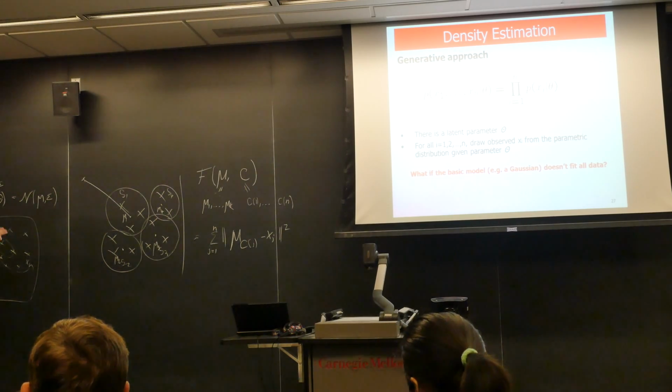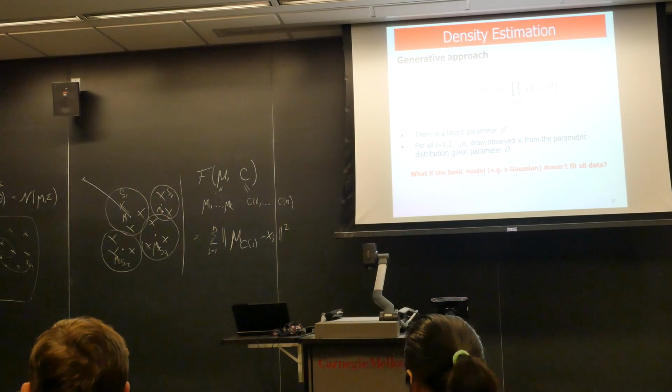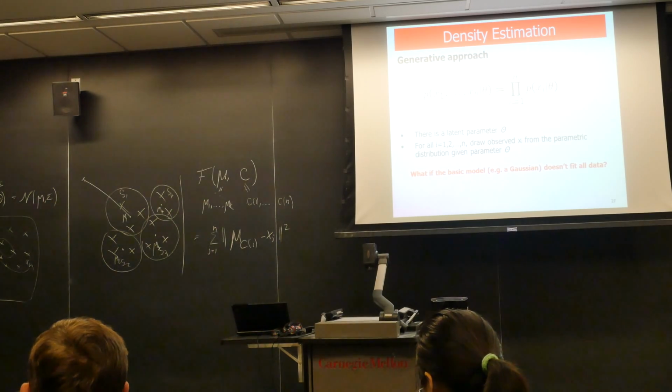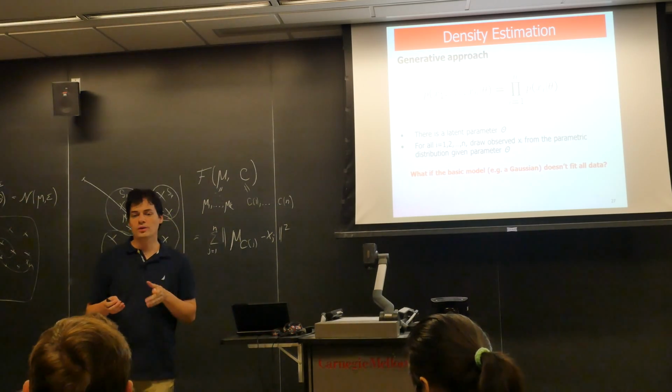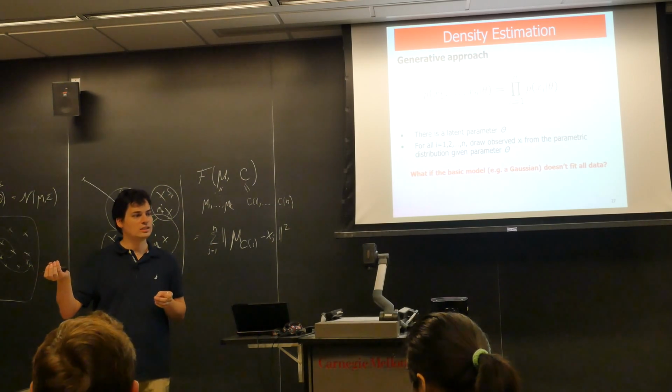Does it make sense? So you have this two-dimensional data set. I want to fit a Gaussian, but a single two-dimensional Gaussian just wouldn't fit nicely to this data set. One thing we can do is make a partition somehow, and in each partition I would fit a Gaussian to these points and another Gaussian to these. That could be one approach. That's called partition algorithms, where you partition your domain, and depending on which part of the domain you are in, you fit a different parametric model. Does it make sense?